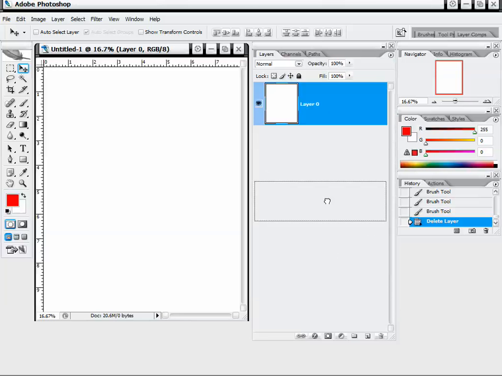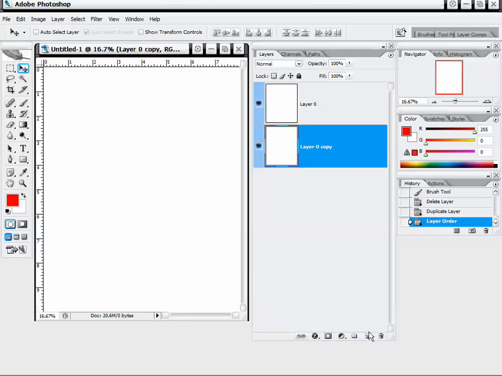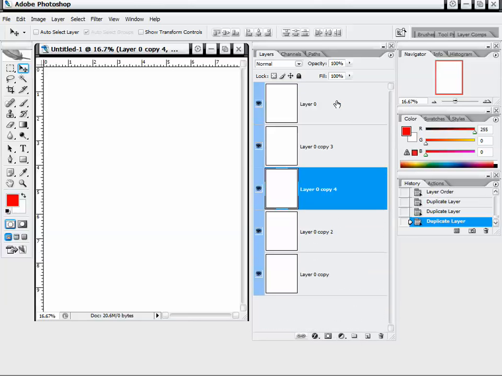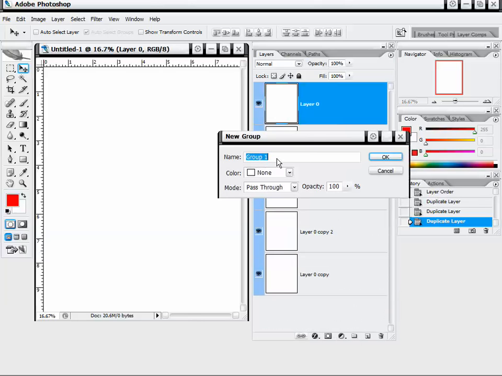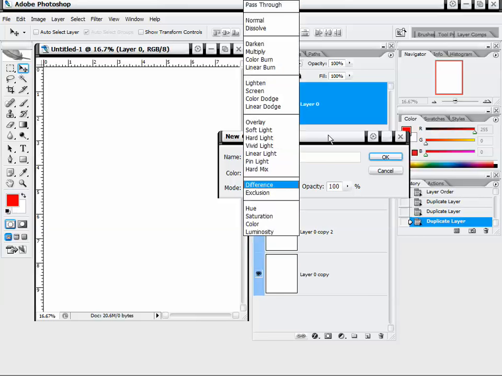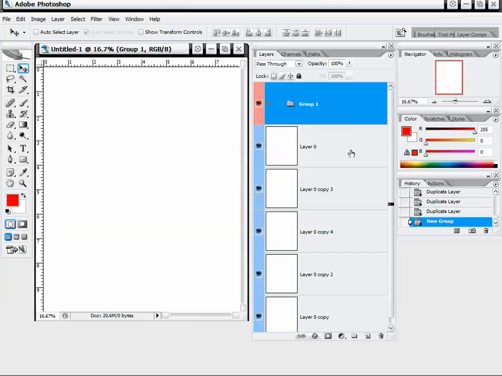And I'm going to show you the groups right now. I'm just going to go ahead and copy these, just like we did before, just to make a couple of copies of this layer, which is probably the easiest way to do it. And I'm going to select the top layer, select the tab up at the top, a little arrow, and select new group. And now we can give it a group name. I'm just going to leave it the default Group 1, but I'm also going to give it a color of red. And the mode is pass through, which is what you're going to want to have as the default for this. But of course, we can always change those options later, and we'll leave our opacity at 100%. Click OK.